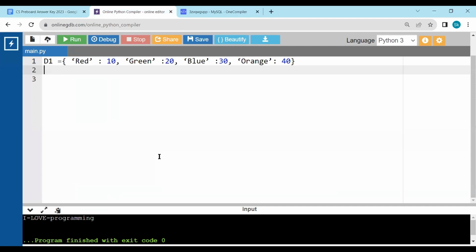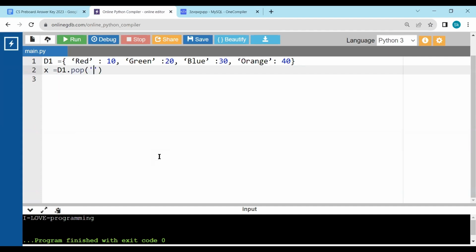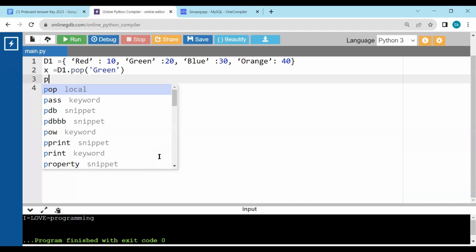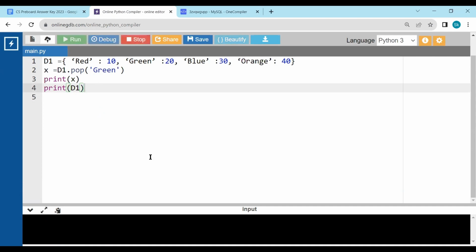In the case of a dictionary, it removes the given key passed to the pop method. So if I write x equals d1 dot pop, and I write green here, and print the value of x and print d1, let's see what I get if I run it.